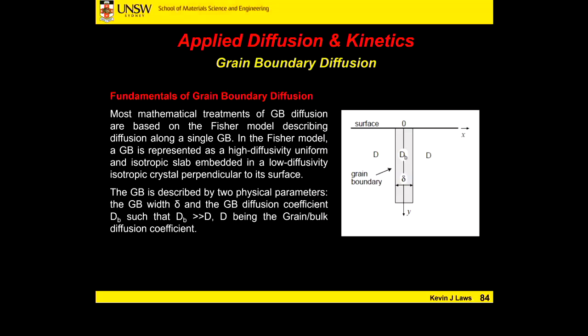Can anyone think of a situation where we might be going in the opposite direction? Probably a bit harder to think of these ones. So situations where things might come out of our grains and through to the surface are de-alloying events. Sometimes the environment or even an electrochemical driving force might make certain elements want to leave the material. It can happen in nature or under artificial driving, so electrochemistry and things like that. We can force elements out of the material, moving them from the surface, from the grain boundaries.